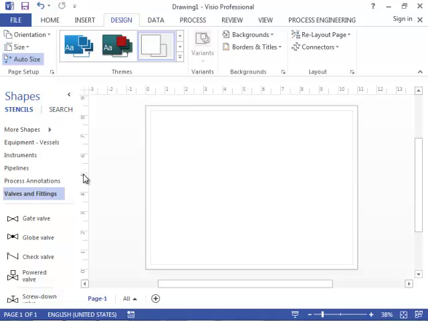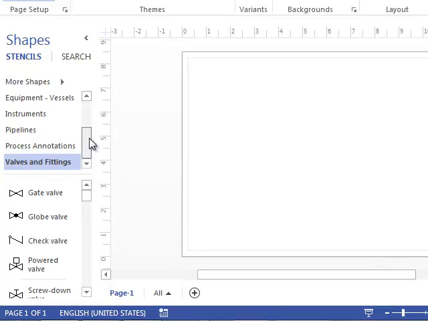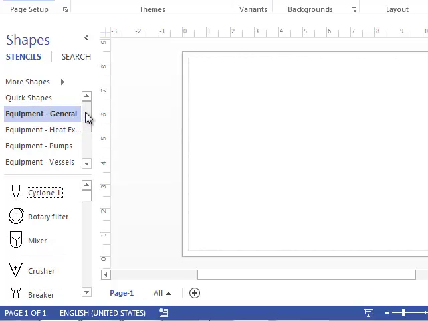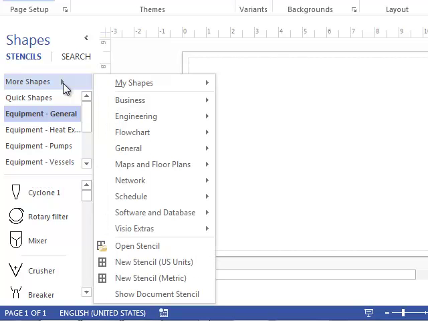You'll see on the left side of our screen that when we open a template, Visio automatically populates that template with a number of useful stencils. So these stencils are useful for process flow diagrams. You can go through and click them at your own leisure to see what's in here. The nice thing about this is you don't have to actually make those figures yourself. They automatically come with the program. What's not included in the process flow diagram are our block shapes, which we need for block flow diagrams.